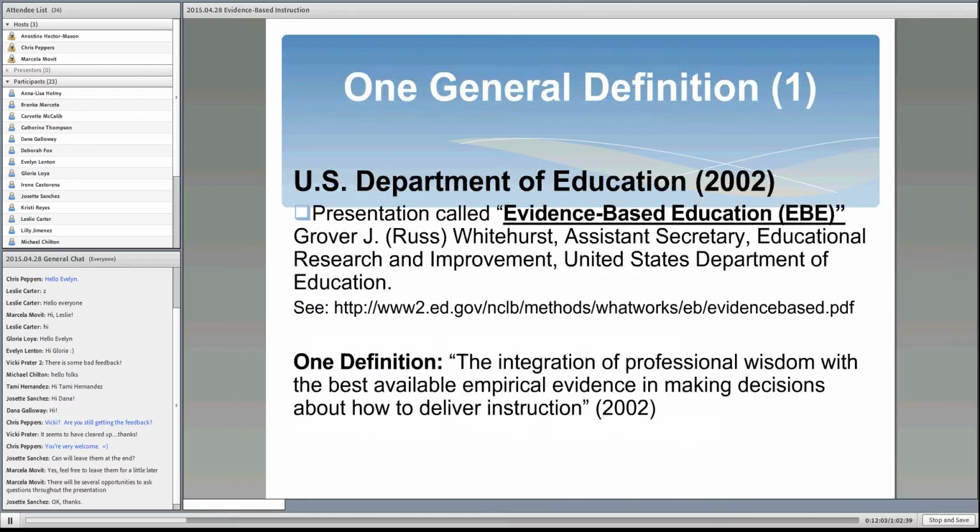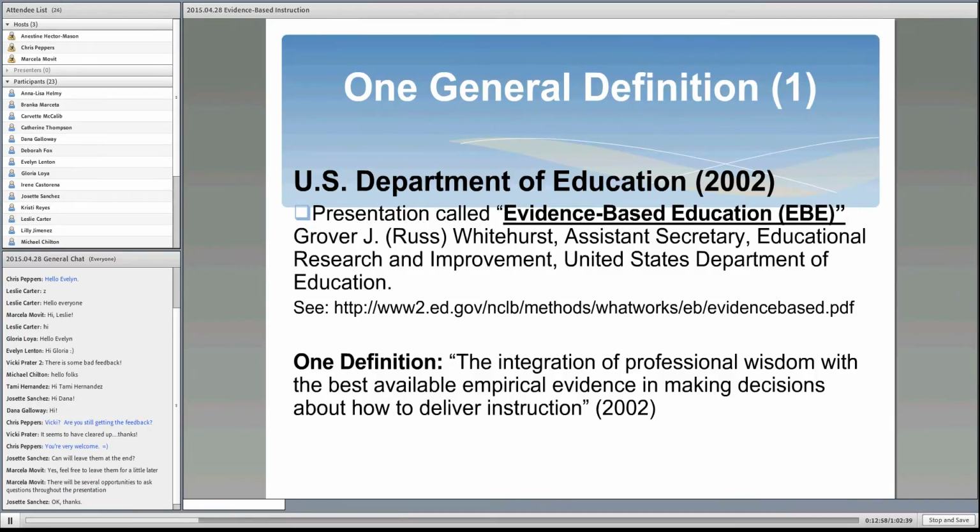So let's look at a general definition starting in 1992. As is noted, all of the history and legislative actions led to important educational change and reform, including what I alluded to on a previous slide about the practical basis for evidence-based instruction. In order to implement instruction that is based on evidence, one needs to be able to define the action word in the phrase evidence-based, and that is evidence. And there also needs to be some consensus on such a definition. So understanding evidence is not sufficient. Getting a clearer sense on whether or not there is consensus regarding what counts as evidence is also important to consider.